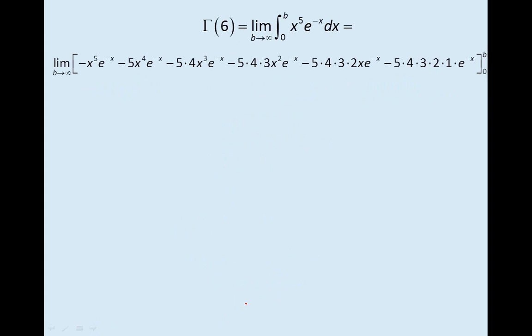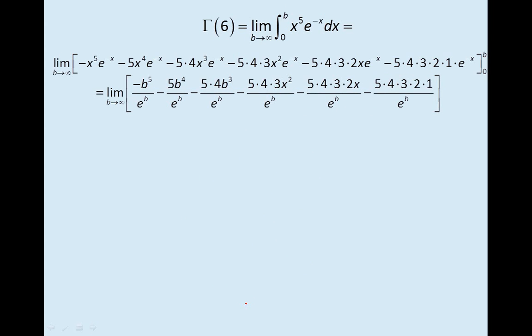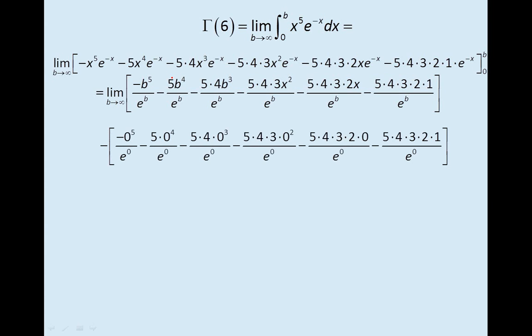Now, let's go ahead and go to the next step and evaluate. First of all, I plug in the b. Now, I plugged in the b and notice that we have e to the negative x. In other words, we have e to the negative b. I just wrote that with the e to the b in the bottom, and the denominator made it positive. Then, I subtract off plugging in the zero for x. Now, notice that every term is zero. First of all, when we evaluate this limit up here, the e to the b's in the denominator mean the denominator just blows up much faster than the top. So, every one of those terms goes to zero. In the second one, down here, when we plug in a zero for x, every term is going to be zero except for the very last term.